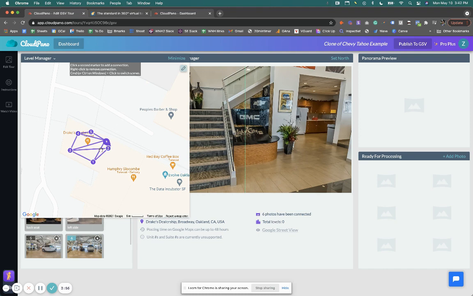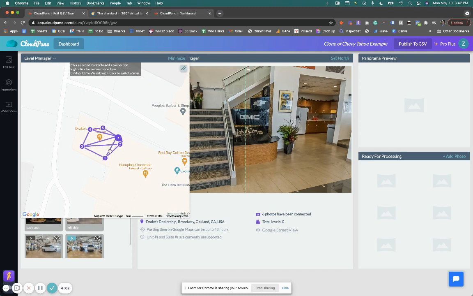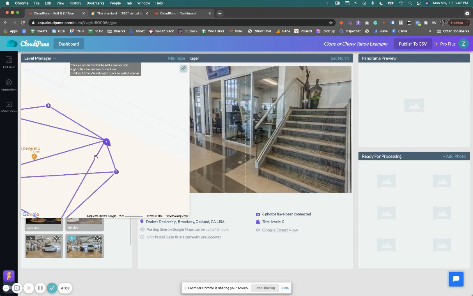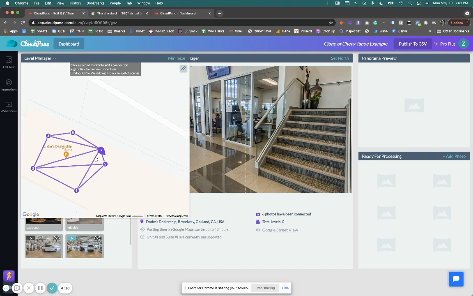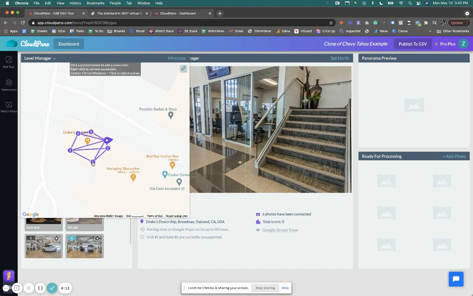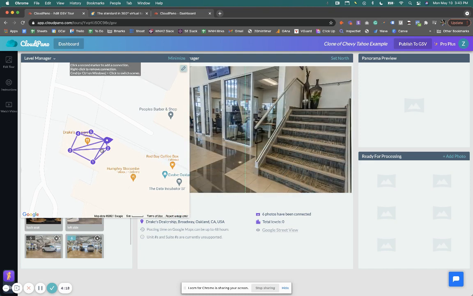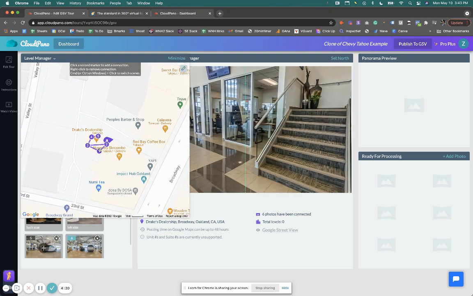Now, if I right click, let's see if I get this to work. Well, I'm zooming out.